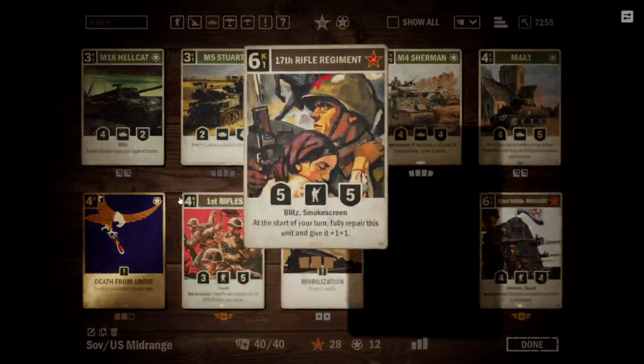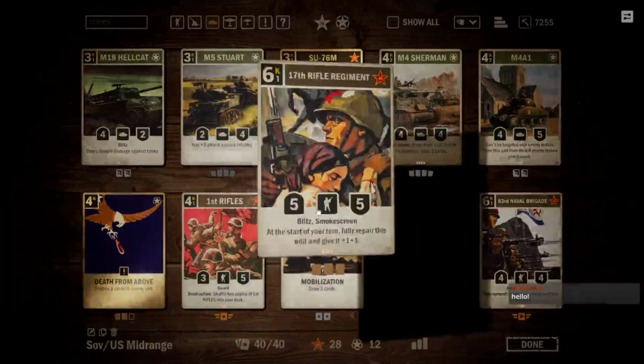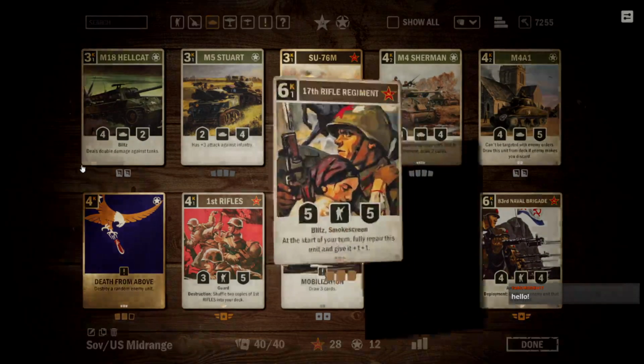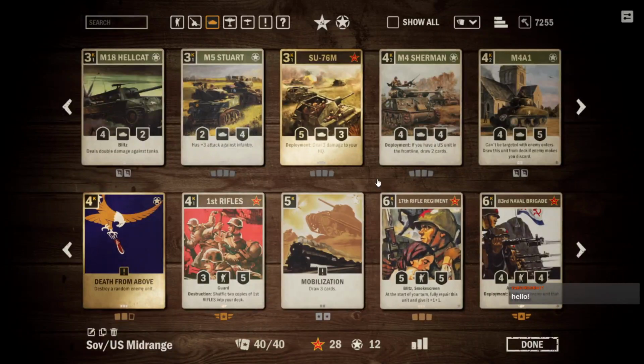Something else we're trying out here at the top end, this card here, 17th Rifle Regiment, 6 cost, 5/5 Blitz Smokescreen. At the start of your turn, fully repair this unit and give it +1/+1. So I think, again, pound for pound, it's a very powerful unit, potentially, especially if it goes unchecked. If you can destroy multiple enemy units and this keeps getting repaired, you can gain a ton of value with it.